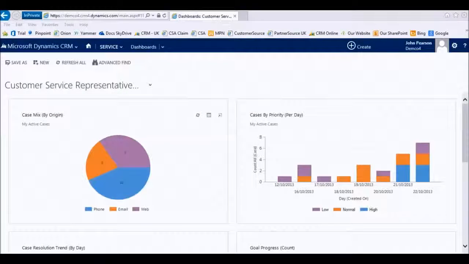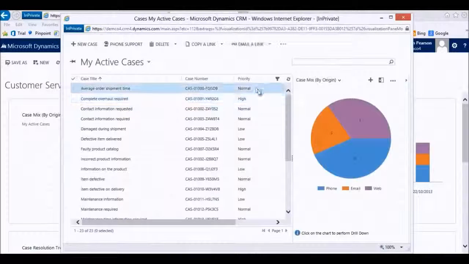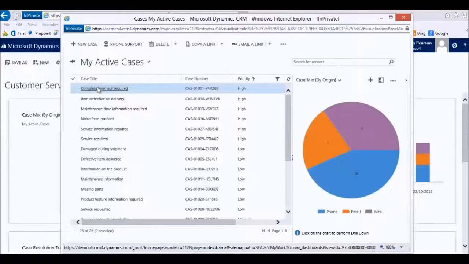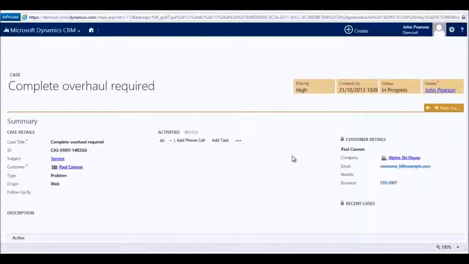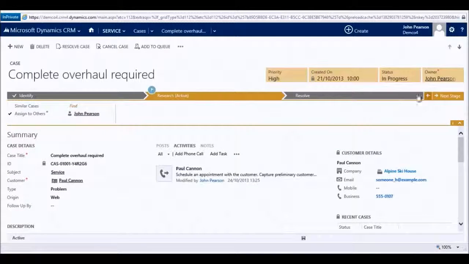In the customer service area of Microsoft CRM, I can track customer service issues or cases, and I can also track contracts. I can drill into the detail directly from my dashboard, and then I can prioritize my cases directly in this view. So let's take a look at this particular case and see the sort of information that's available. So out of the box, you'll notice again there's a process bar, and this can be tailored to suit specific cases and the way you handle those through to resolution.